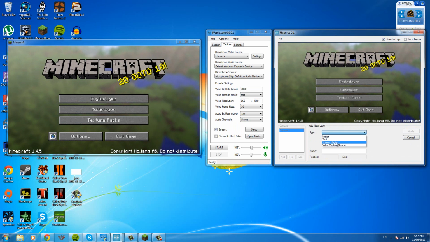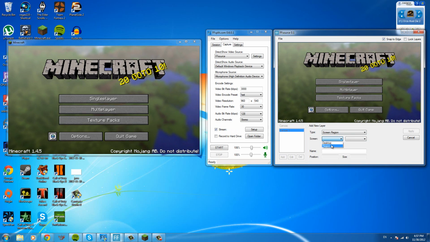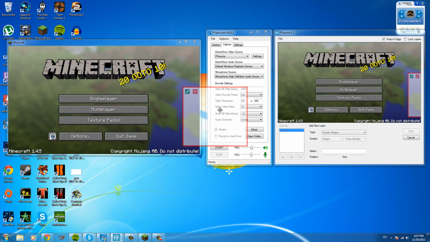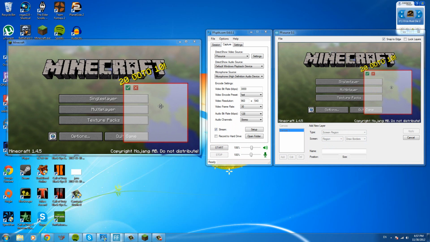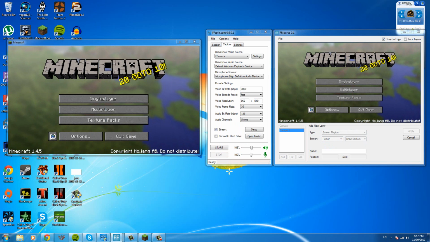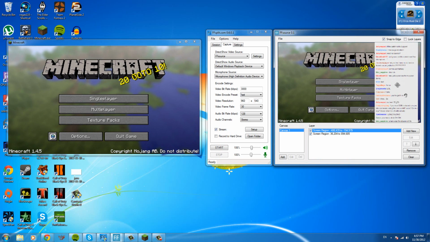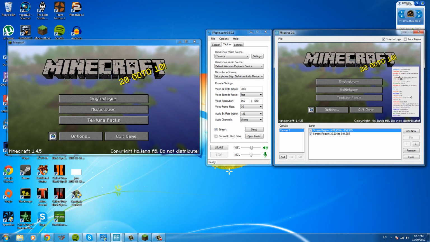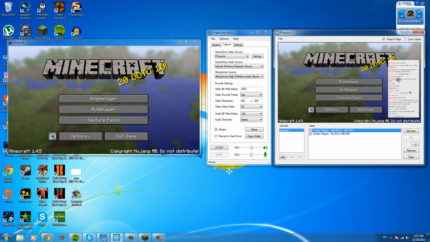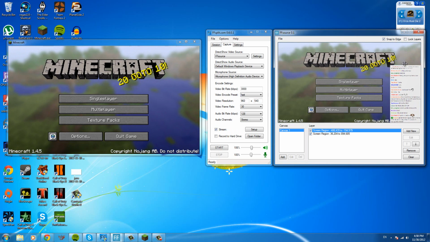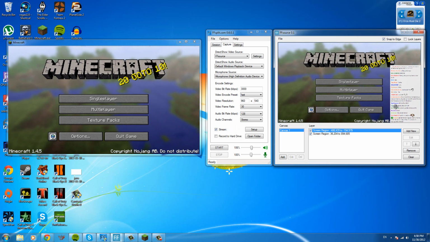So I'm just going to add another screen region and then another region, draw borders, and because I've got two screens connected to my computer, what I would do is take this over here onto my other screen. I'm sorry you can't see what I'm doing at the moment, but I drag that down, press the little tick, and now I've got my twitch.tv chat, which I can scale to my heart's content. I can just put that to the size I want and then pop that in the corner of my video so that other users can see the chat, and it lets you interact a lot better.